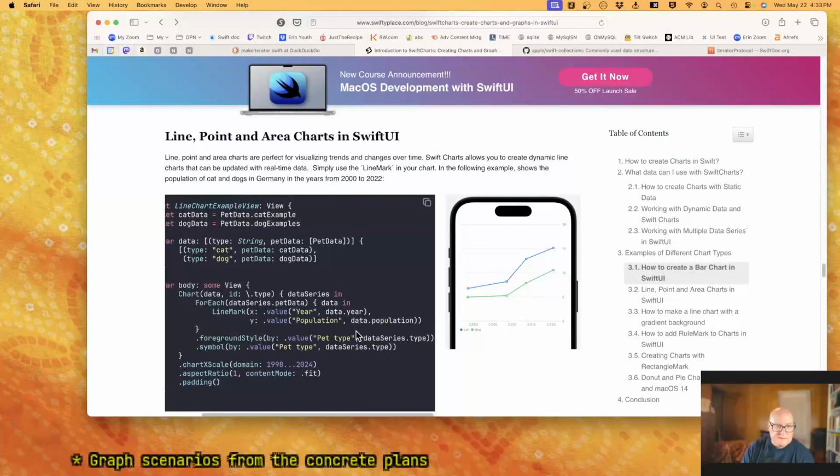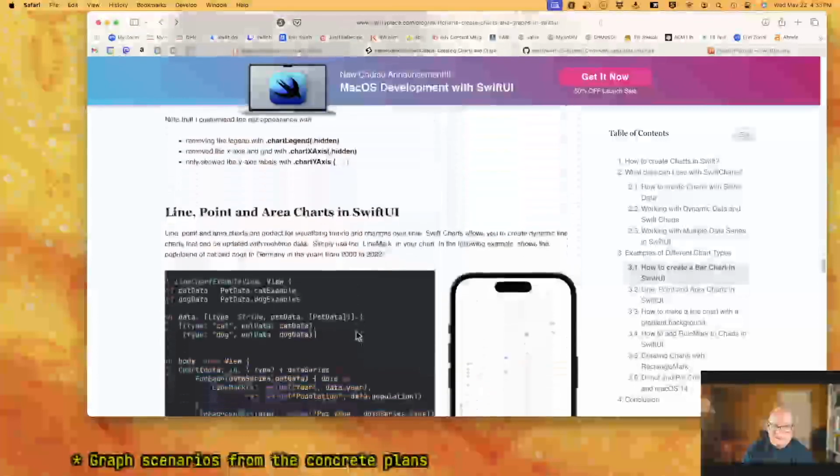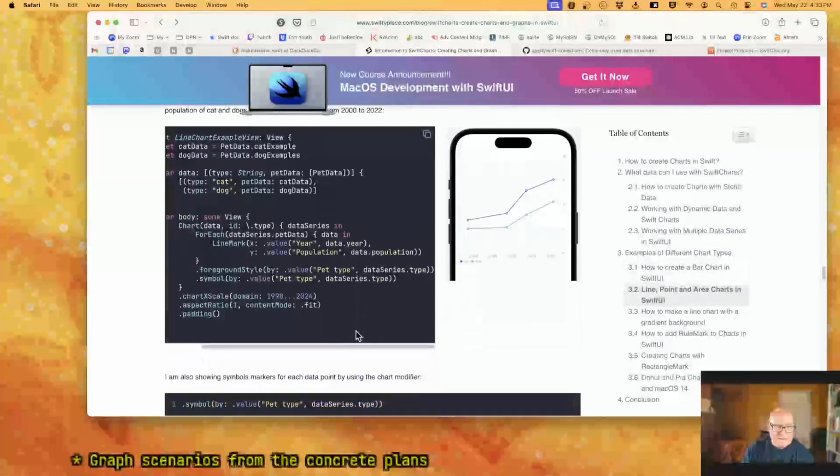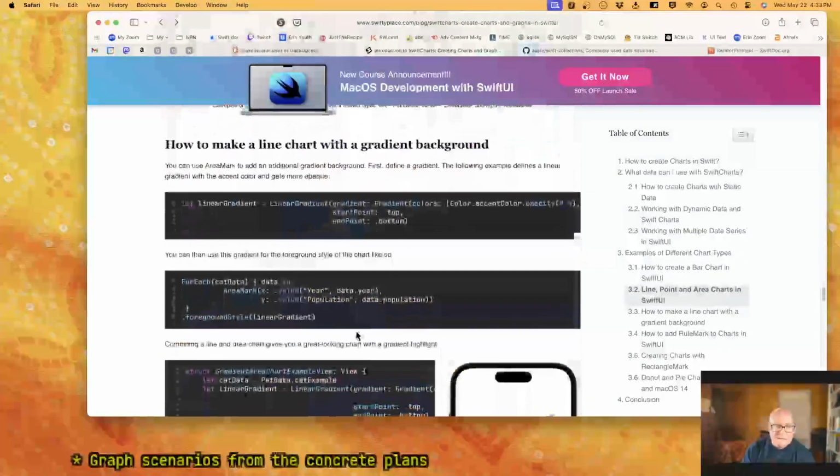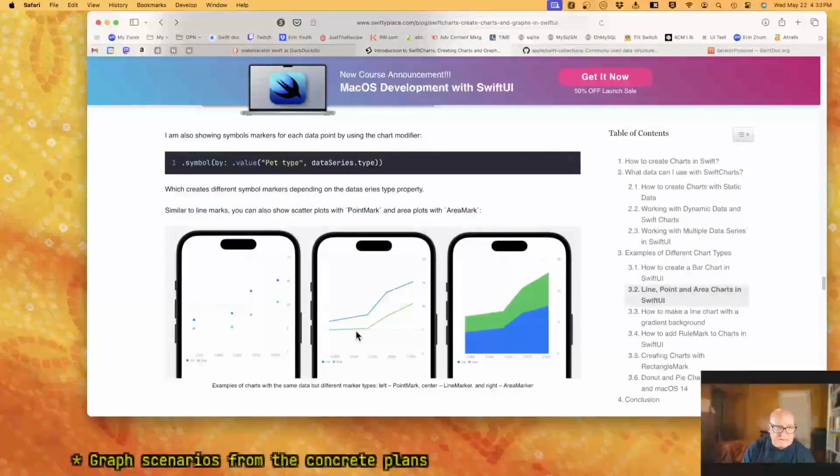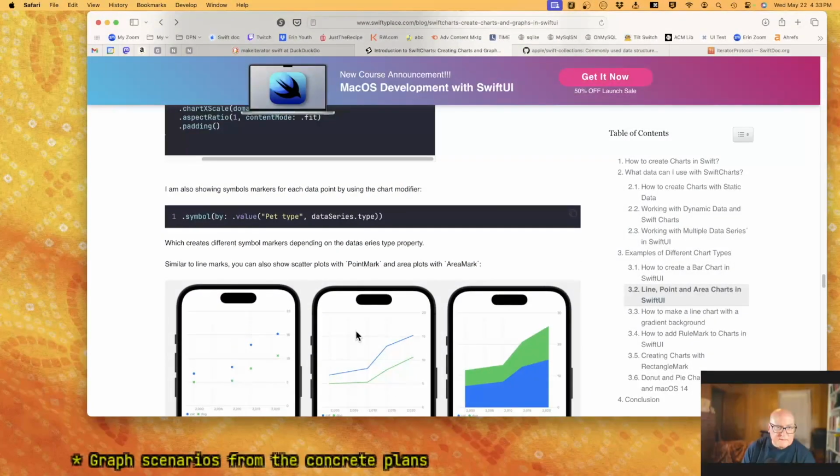X, Y. He is not putting it there. And showing symbol markers. Oh, that's what I don't want.